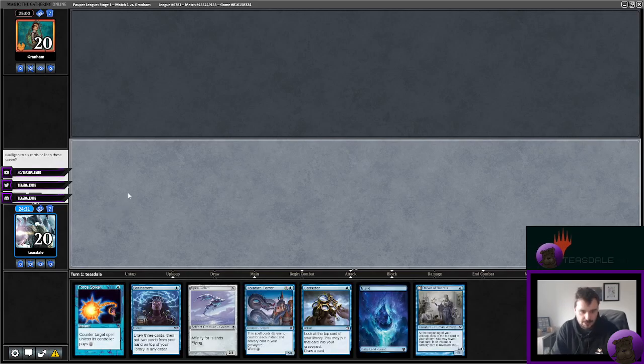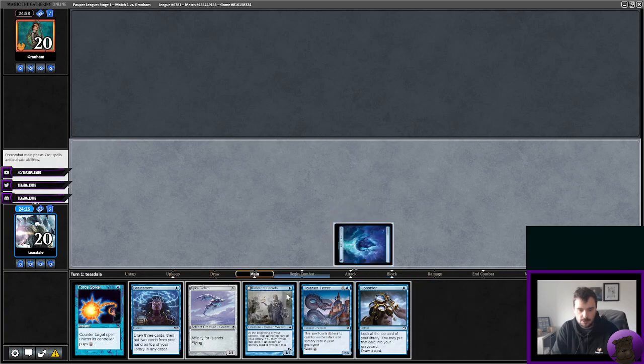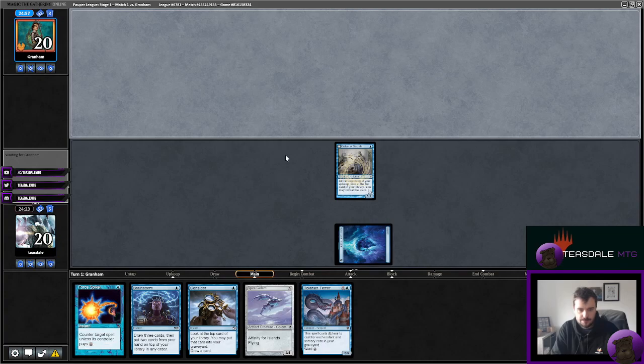Welcome back to round one. We are on the play. We are actually going to keep this hand. YOLO. We have Delver on turn one. What is more broken than Delver on one? Play your tap land and pass.